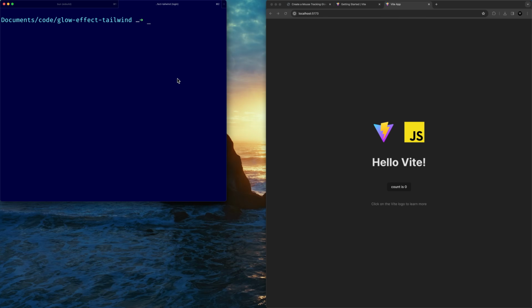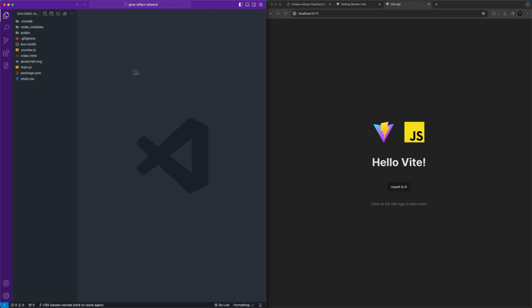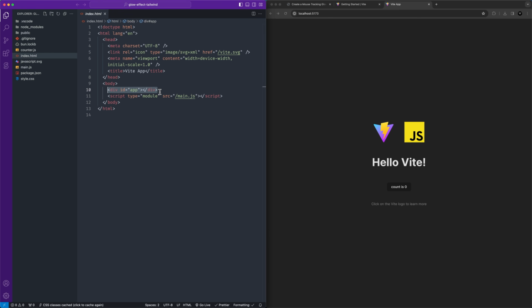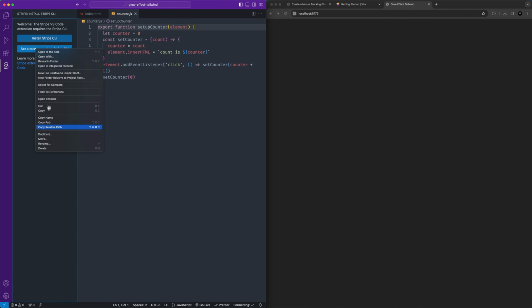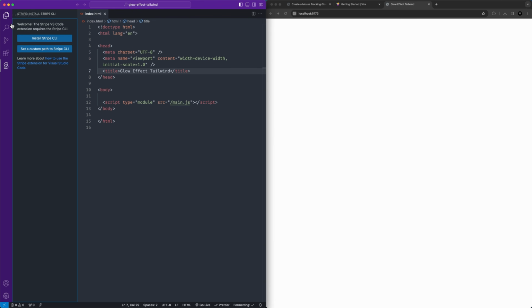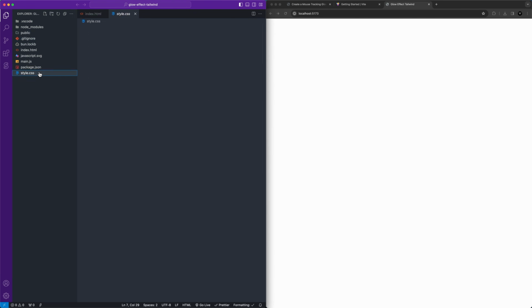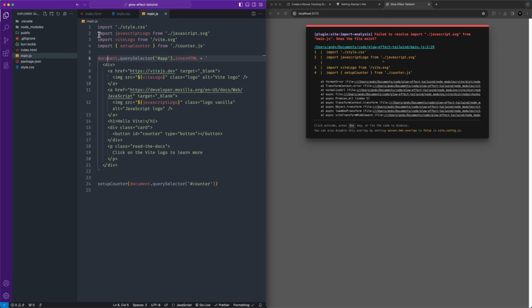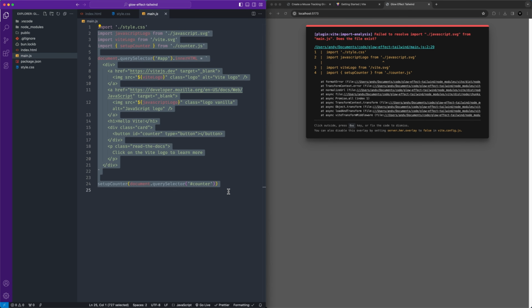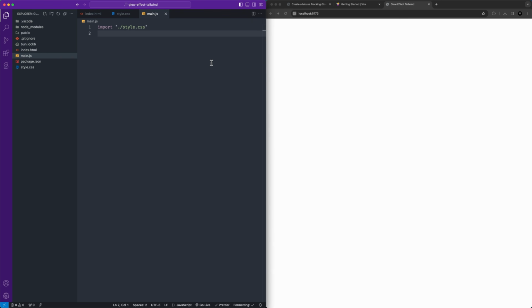And essentially, I'm going to get rid of all that stuff so we can start there with our VS Code install. In the index page, I'm going to remove the main app that they inject all the JavaScript into. We'll call this glow effect Tailwind just to follow suit with the project name. I'll remove that bit. We can get rid of the counter.js, it's their demo logic, and the Vite SVG. I like to do this cleanup before I begin. Get rid of all the CSS for now, and the JavaScript SVG. So all we're left with is the main JavaScript file. We can delete everything in there except the import to the style sheet. I'll just keep that as is, and we have a blank slate.